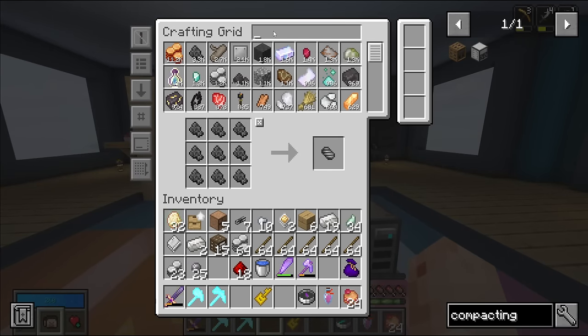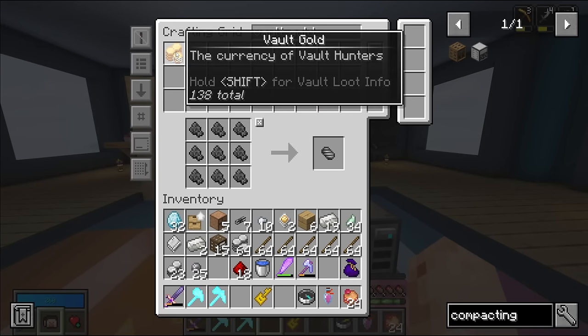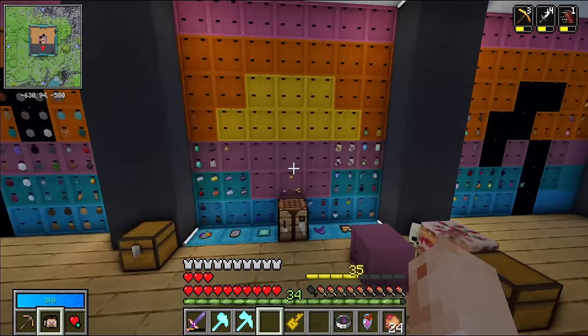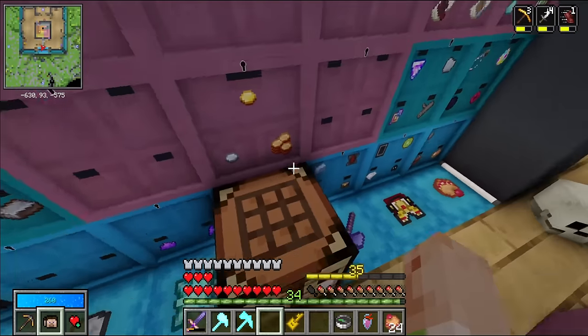So I have 11,200 bronze, and that equates to 138 gold. So if I take this out, my bronze is going to be affected. Yeah, look at that. Now it's 6,000. I put the gold in and boom, my bronze goes up. It's because it's compacting or compressing in the drawer.